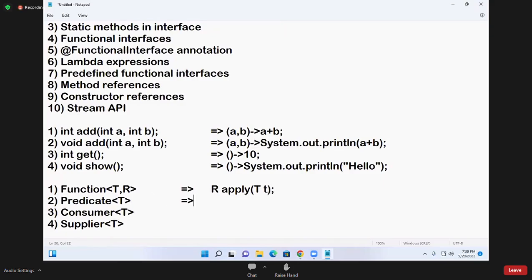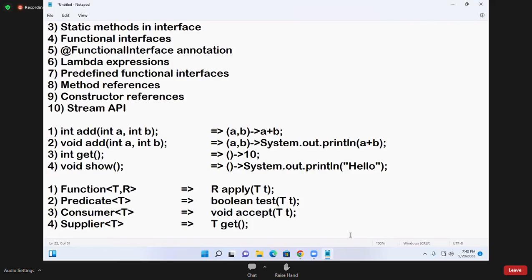Predicate, what is the method? Boolean test(T). Consumer, what is the method? Void accept(T). Now Supplier, T get.